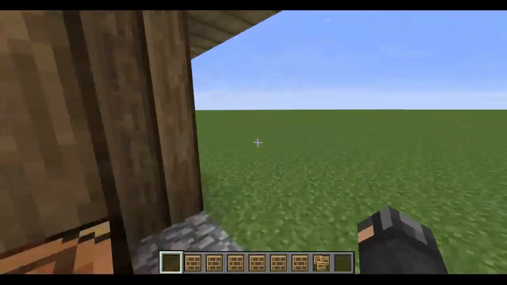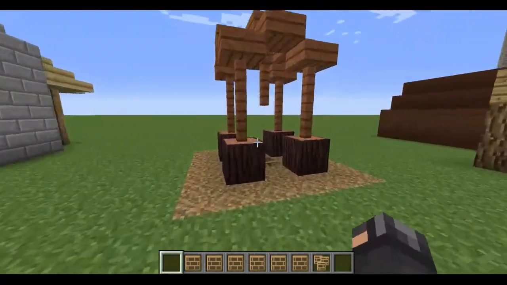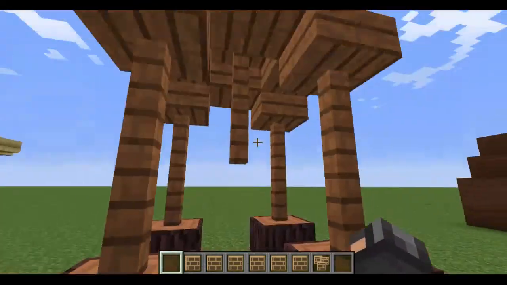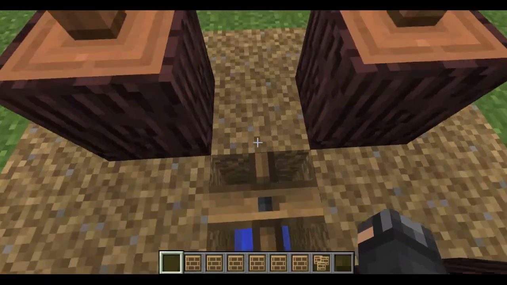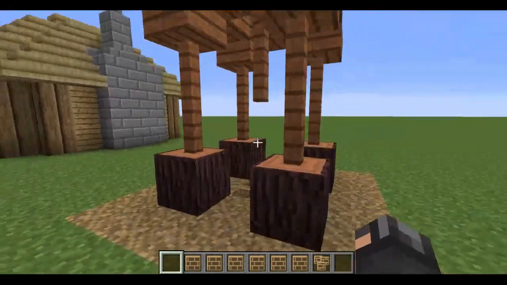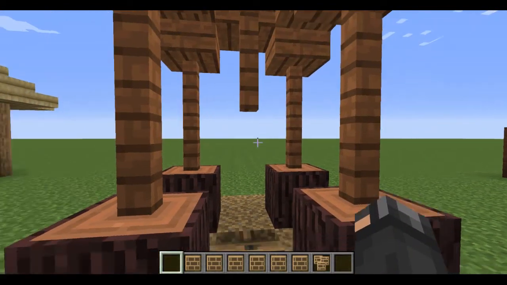All right, so moving on to the next structure is the Dunedain well, which is just this. I mean, there isn't much to it. It's a lot simpler than the Gondorian one, which is very elaborate and huge. But this one, you know, they're simple people. They're simple people, so they have a simple well.